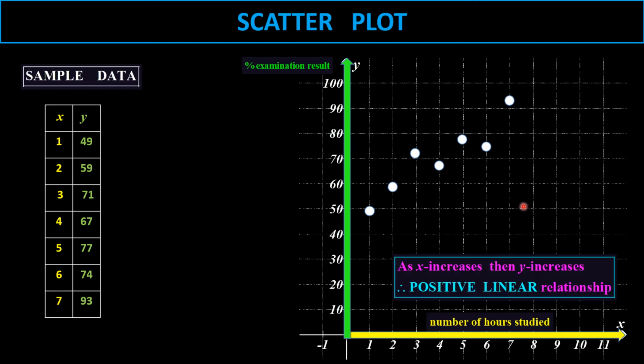Now, if we look at the scatter plot, we'll notice here that as the x values increase, the y values increase. You can see there, 1 went with 50, 2 went with a larger number, 3 went with a larger one. In this case, if you just look at that relationship, as the x increases and the y also increases, then we refer to this as a positive linear relationship. X increases, y increases, that's a positive relationship.